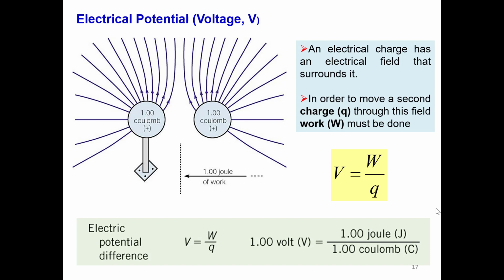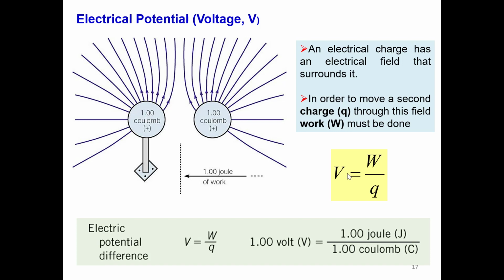Another concept we want to discuss is the electrical potential, also known as voltage, and the symbol is V. We know that if there is a charge, the space around the charge changes. This means if there is a charge, there is also an electric field. The electrical potential is how much work we need to do if we want to move one charge in the electric field of another charge. Voltage is how much work we need to do to move this charge into the electric field of another charge.